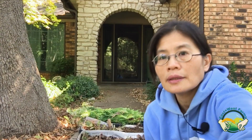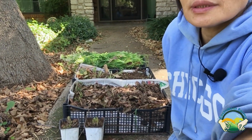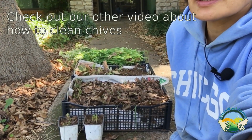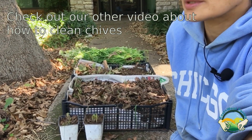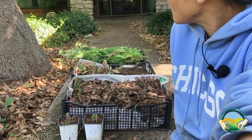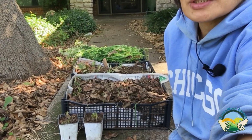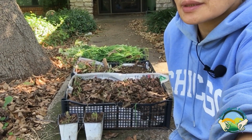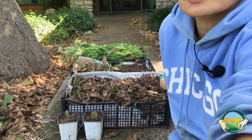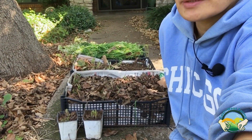What I've got here, you can see, at the far end is the chives that I still need to sort through, for cooking or to take to work to give some to my co-workers. And here I have two trays of chives with roots that I dug out. I will take them to the farm next week to plant, to start a chive patch over there.